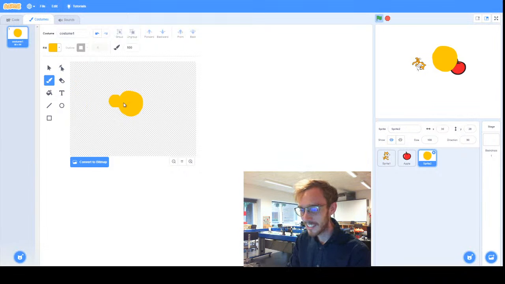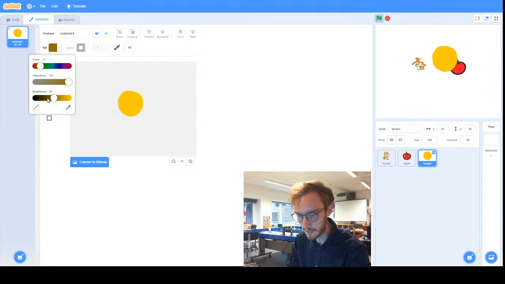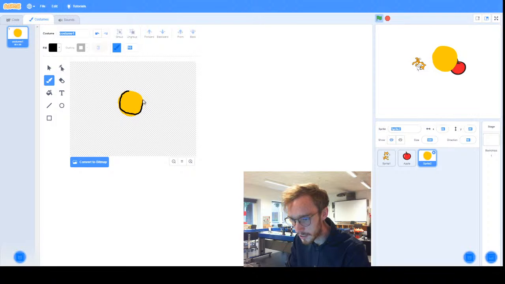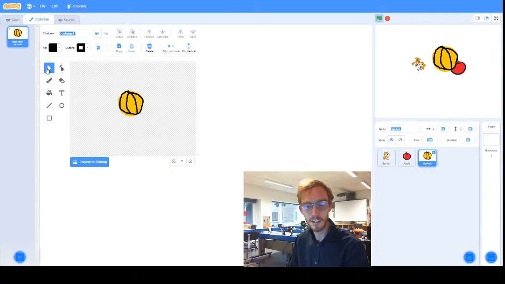What you see here is a yellow circle, and I'm gonna draw some nice black lines here. I'm gonna need a small brush and change the color to black. And of course keep in mind this is me hand drawing. So nice. It's a nice basketball. Great. I'm okay with this.